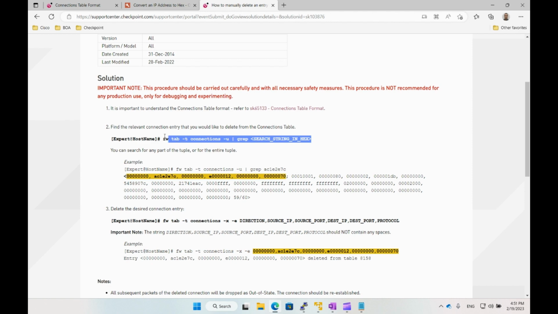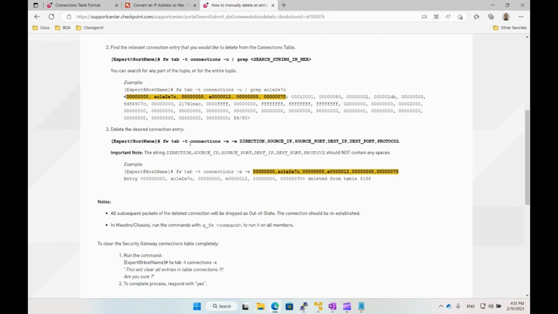For this, first we need to find the connection entry, and then we need to use -x, -e, and then we need to copy paste the 1, 2, 3, 4, 5, and 6 values from the connection table, which represent direction, source IP, source port, destination IP, destination port, and protocol. Let's try to do exactly this.